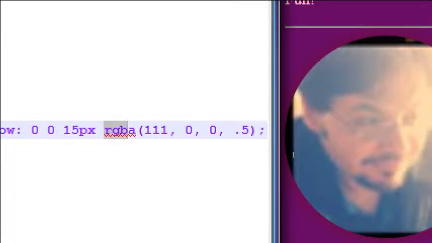So we have RGBA, and we have the R, which is red, green, blue. And then one more comma and one more value, and this is alpha, this is transparency. Think of it going from 0 to 1, or percent, right? 0.9 is like 90%. 0.5 is like 50%. 1 is 100%. So whatever color I mixed with RGB, then the fourth value makes it transparent, or changes the intensity. But it mixes with the background. You might not see a big difference. I put 0.5.